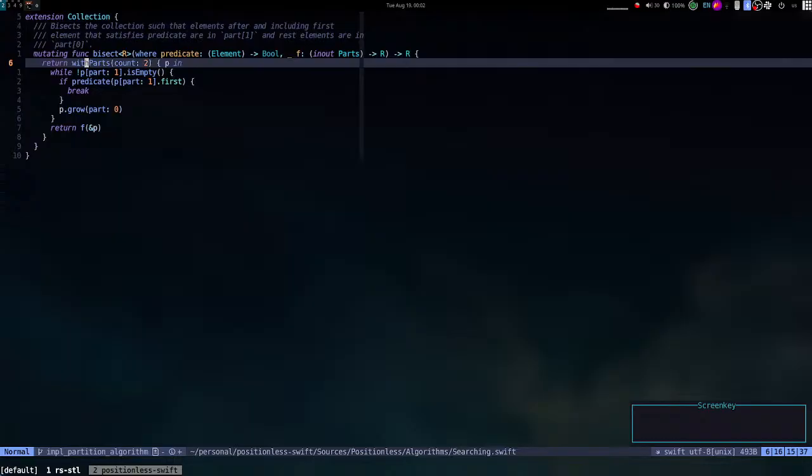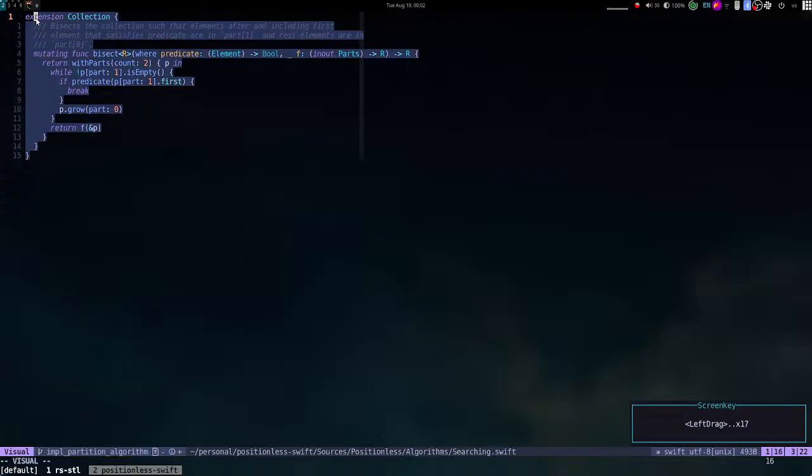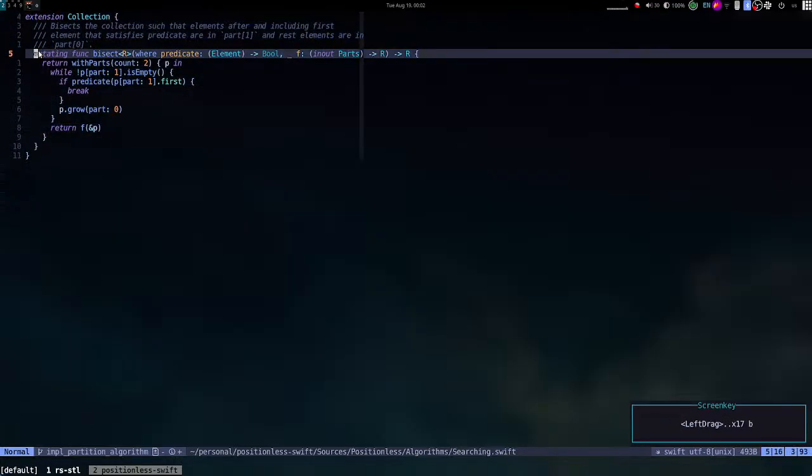And now we do not need this mutating, but I would have two algorithms. One would be bisect, and another thing would be bisect mute.